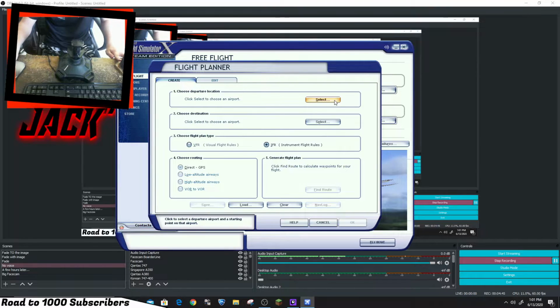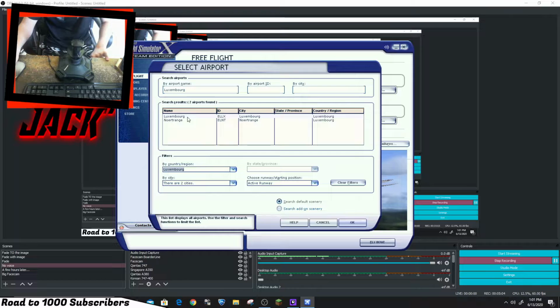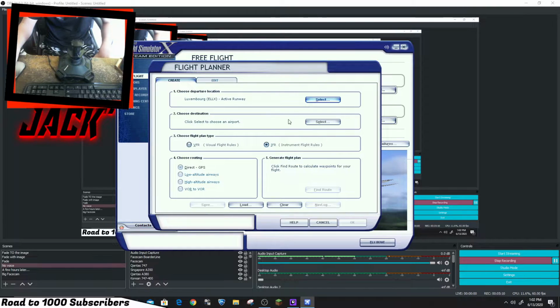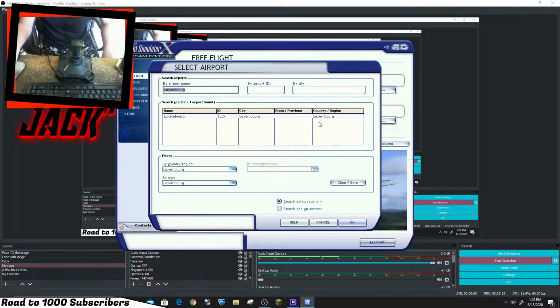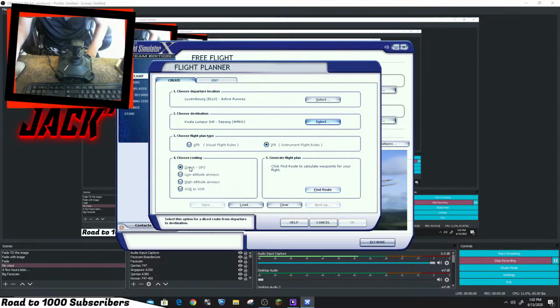We're going to start out, and you can choose a lot. I'm pretty sure you can choose almost every airport in the world. So we're just going to start out in Luxembourg, because that's where Cargo Lux I'm pretty sure originates. So Luxembourg, here we go. Obviously just the city of Luxembourg, so we're just going to click Luxembourg. Choose destination. I'm not going to do a full flight in this video, obviously, so I'm just going to give you guys a little how-to. So I'm just going to do Malaysia, and Kuala Lumpur. Okay, so now we have our routing.